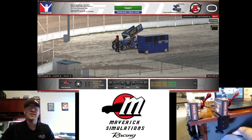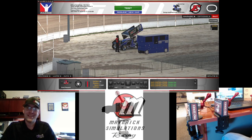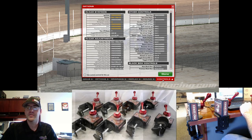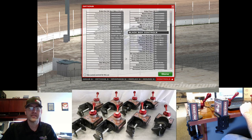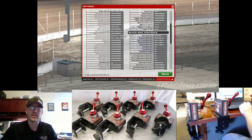We'll roll into the game and show you how to map out the buttons. We like to call this our plug and race design. All you have to do is plug a USB cord into the back side of it — the cord is included — plug the other end into your computer, come to the control panel, scroll down a tick, and right here where it says Rear Wing Set, you're going to click on that.